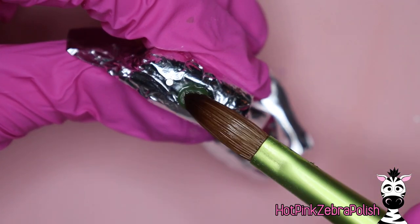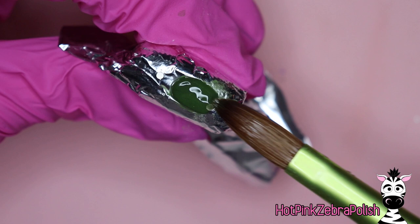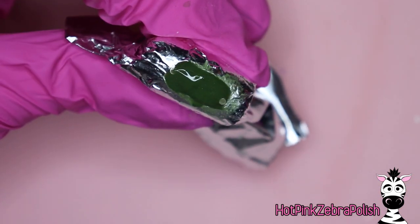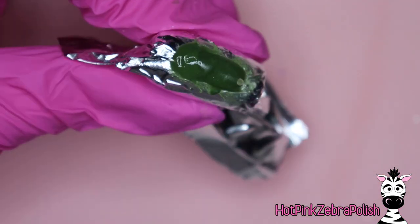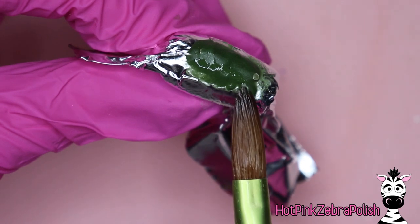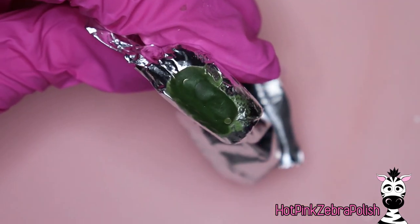After you have it smoothed on nicely, place two magnets on top of the ones already in the nail — so it goes: nail, aluminum foil, magnets. Then take some more of your dark green acrylic and you're going to be sculpting a little cap that's going to go over the nail and over the hole. You can tell where the hole is with the aluminum foil because it'll dip in, and you just want to sculpt this next piece — it can kind of fade out.